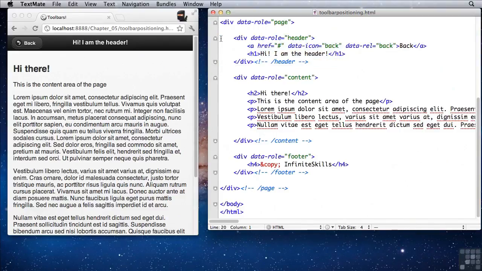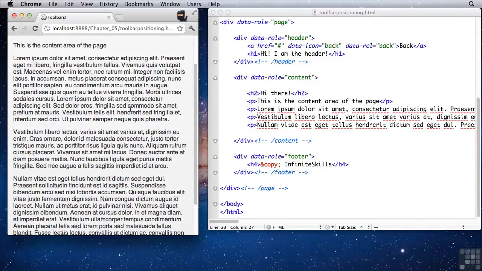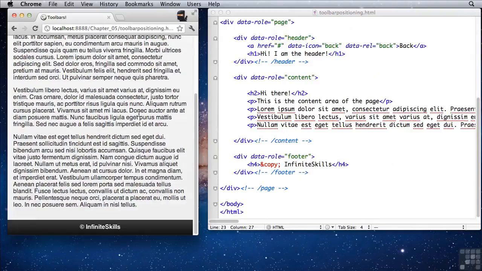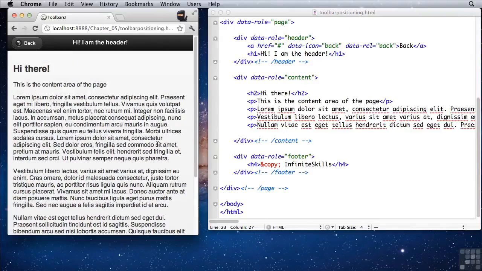Basically what that means is that this div with the data role of header and this div with the data role of footer will behave exactly the same way you would expect them to, as simple div elements on the page. You'll notice when you scroll that the header and the footer appear to be pasted onto the page, just like normal. So let's go ahead and go over the other two options we have. jQuery provides a fixed positioning mode. So let's go ahead and type in the code that we need to make that happen.